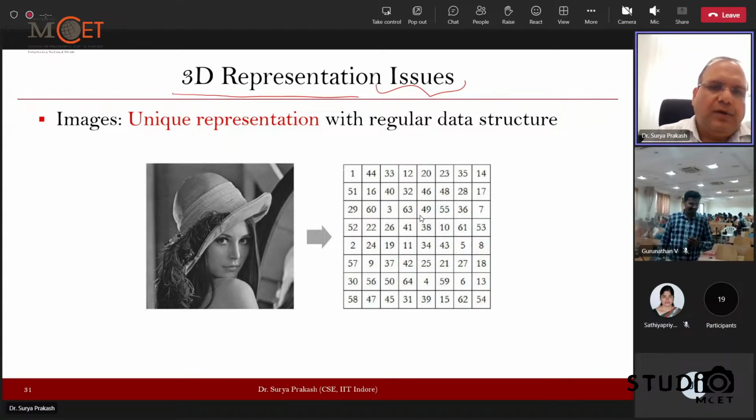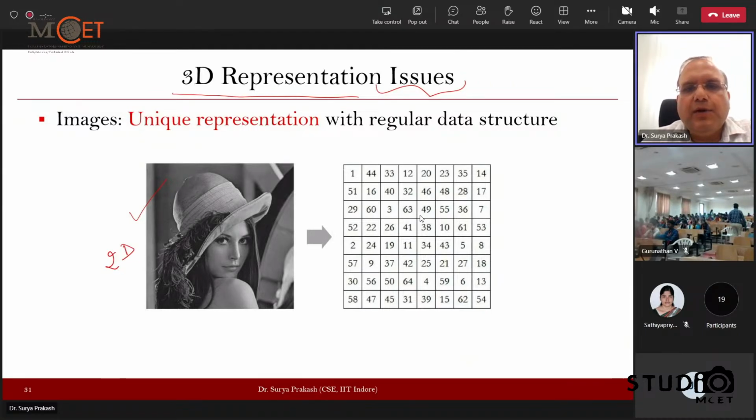You must be aware of the fact that whenever you have an image, and I'm talking about a 2D image, as you see here, it is represented in the computer in terms of a matrix like this, right? So if you have, let's say, a 100 cross 100 image in the computer, you are going to store that 100 cross 100 image as a 100 cross 100 matrix. Okay. If it is a color image, then it is going to be different; for the grayscale image, as you see here, it is going to be a 2D matrix.